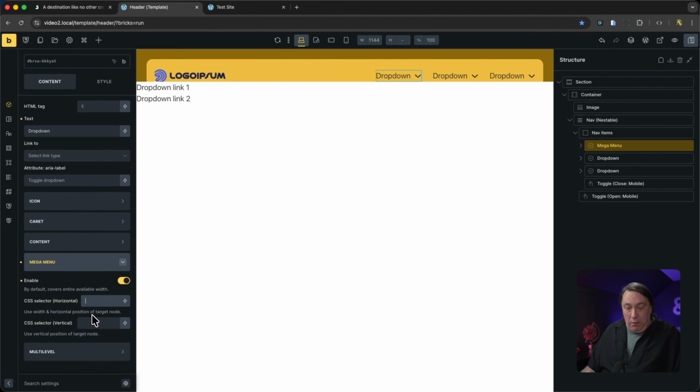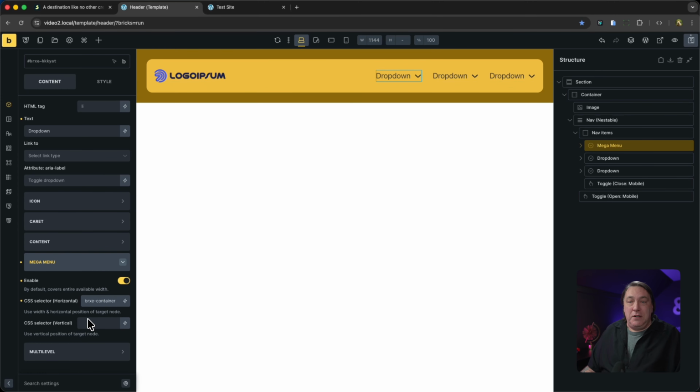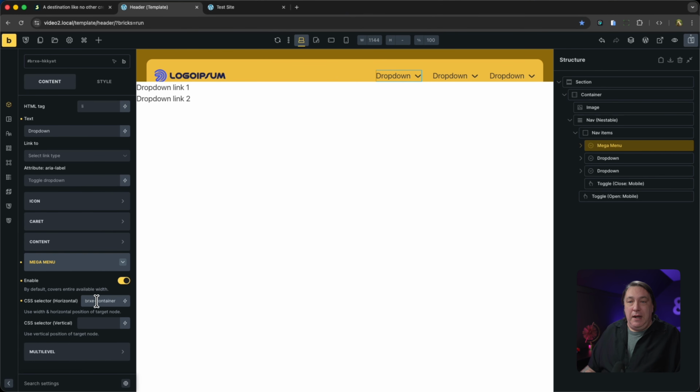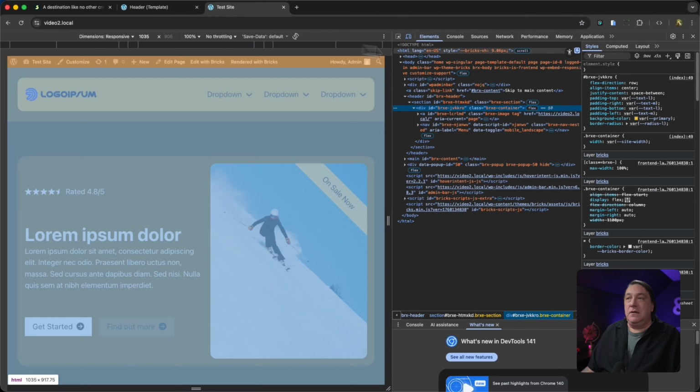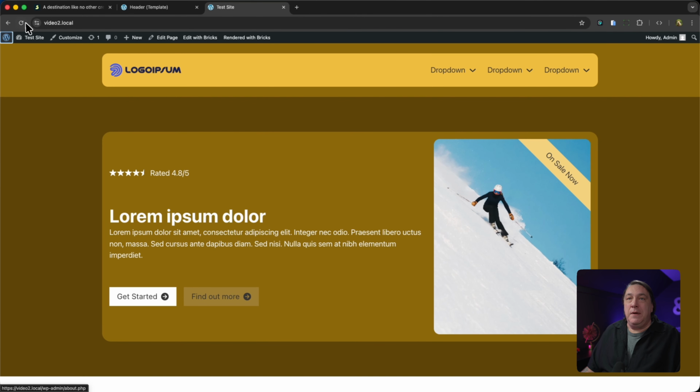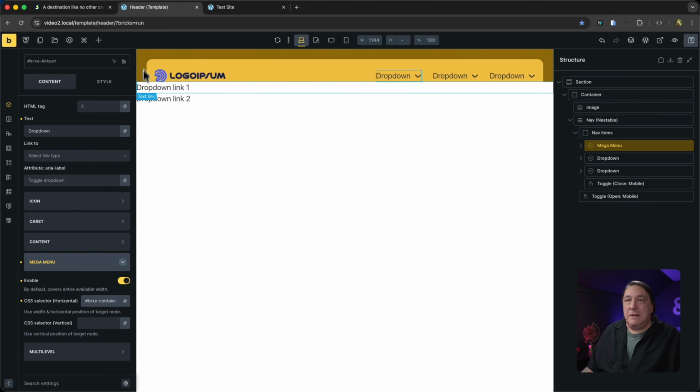So here's how it works. If you put in your container and go ahead and, I guess it does help if I tell it that is... I'm having a lot of trouble with Bricks lately. I don't know what's going on. All right, let's go ahead and save that. And if I come back to the site, we'll refresh that. And it's still not working. So why is that? I can't quite remember.